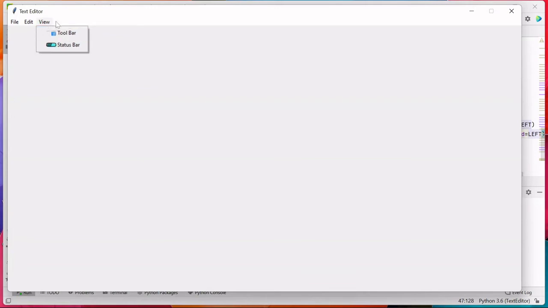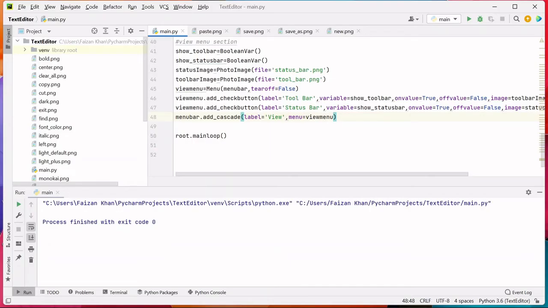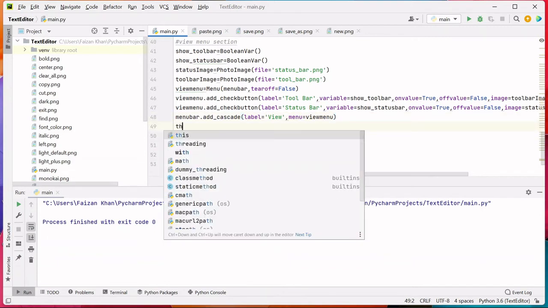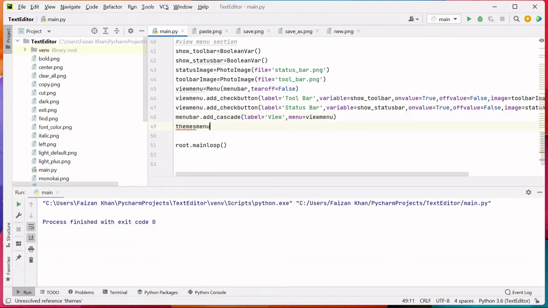Now the last menu bar would be themes. Okay, so firstly we'll create a themes menu. So themes menu equals to menu class, and this menu will be inside my menu bar, right? Tearoff here would be false, and then we will display themes text on this menu bar.